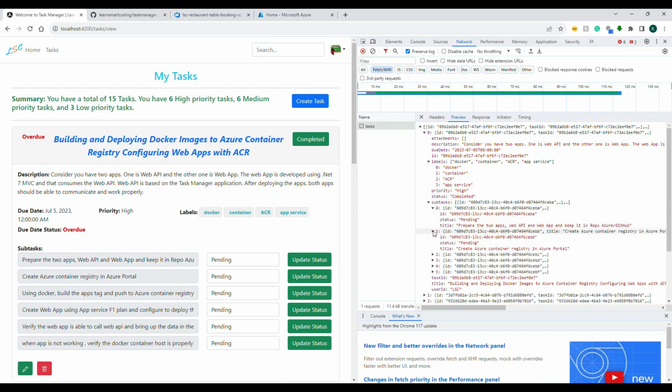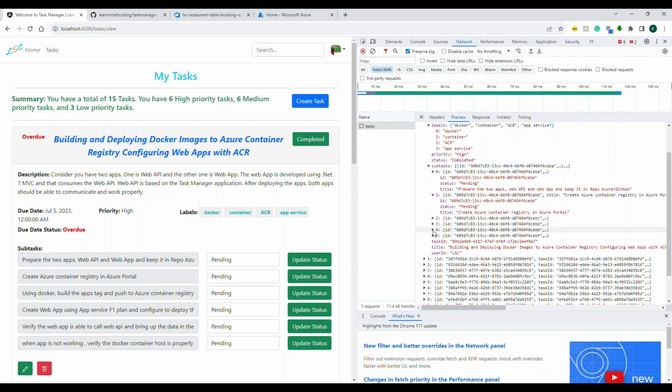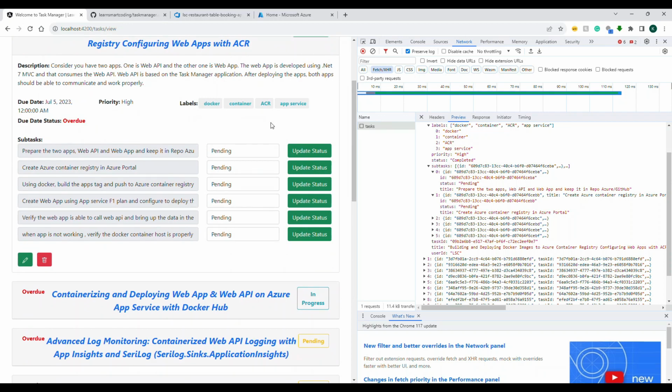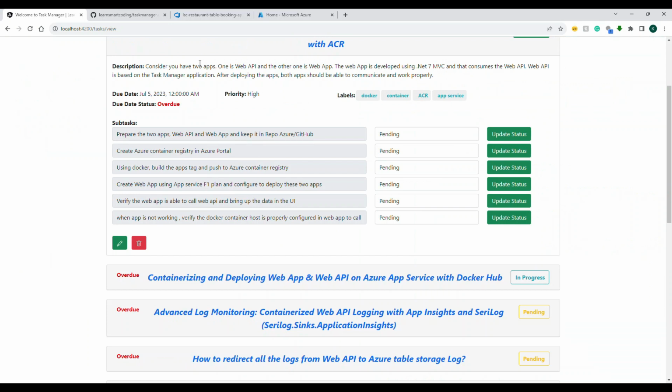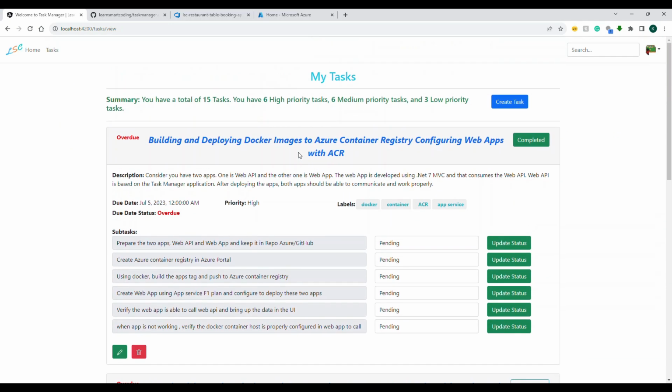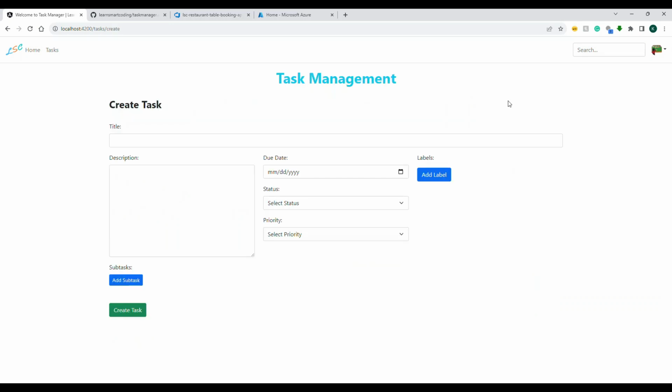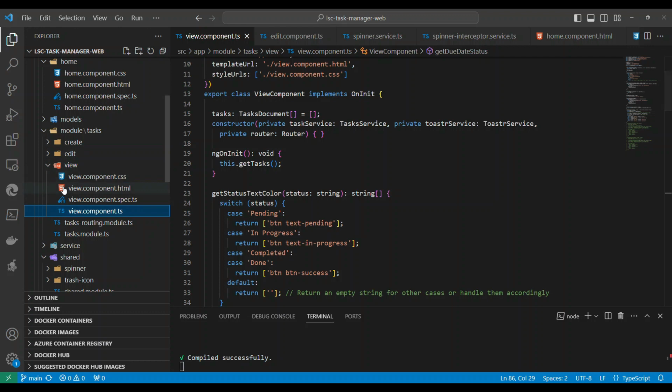So all you have to do is your API should support bringing up all this information, and then you have all this data you can easily populate here. Okay, that is what it is. And you can actually use this API. You can do better than this UI. There's nothing going to stop you. But I have created some basic thing. It looks pretty easy. You can manage the task, you can create the task, you can update the task, all those things. So now coming back to the code, the view is doing this one.